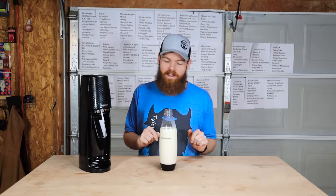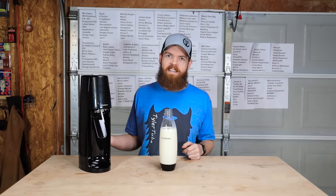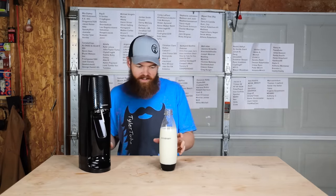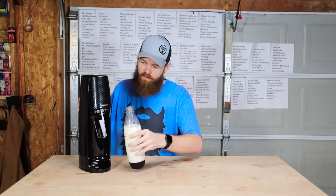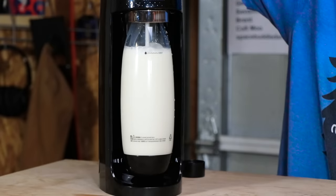I should also say that before I start doing all of this stuff, there's a sticker on the back of this thing that says to carbonate only water. And it's in bold print. So I guess we'll see how true that warning is. I wonder how milk's gonna handle carbonation.